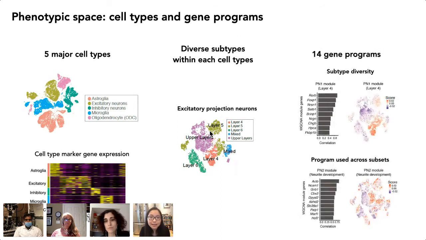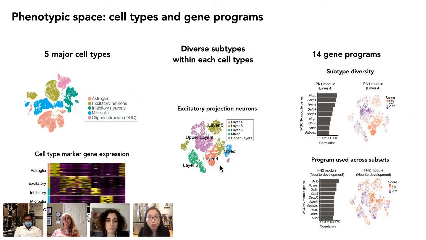So using machine learning-based topic modeling and gene network analysis, we can extract gene programs from all this single cell data. When I mention these gene programs or gene modules, they're actually networks of genes that covary in the data set, which we use to score the phenotype upon the perturbations. Some of these gene modules describe specific cell types, such as the PN1 gene module that I'm showing you here on top. As you can see, a lot of this expression is highly correlated to this corner on the T-SNE, which corresponds specifically to layer 5. So we believe this module represents certain features specific to a subtype.